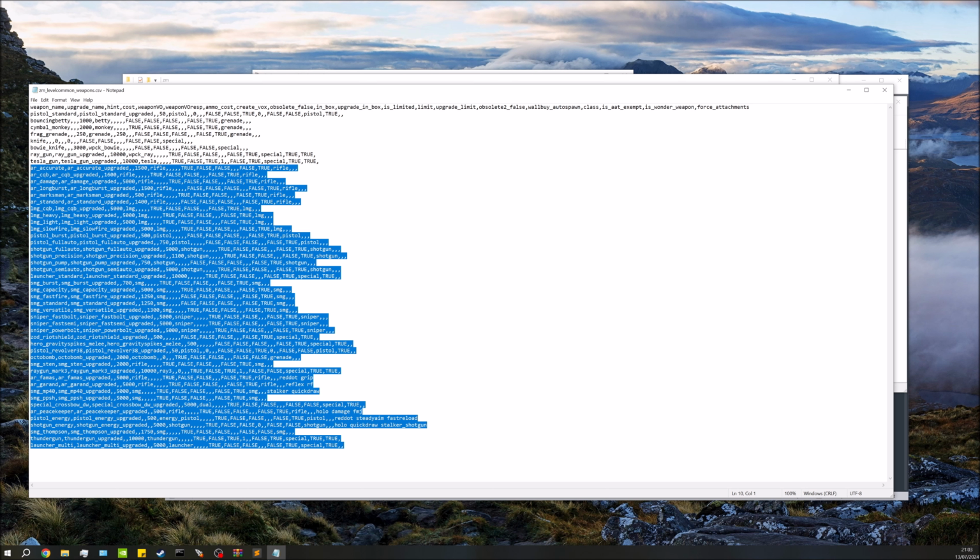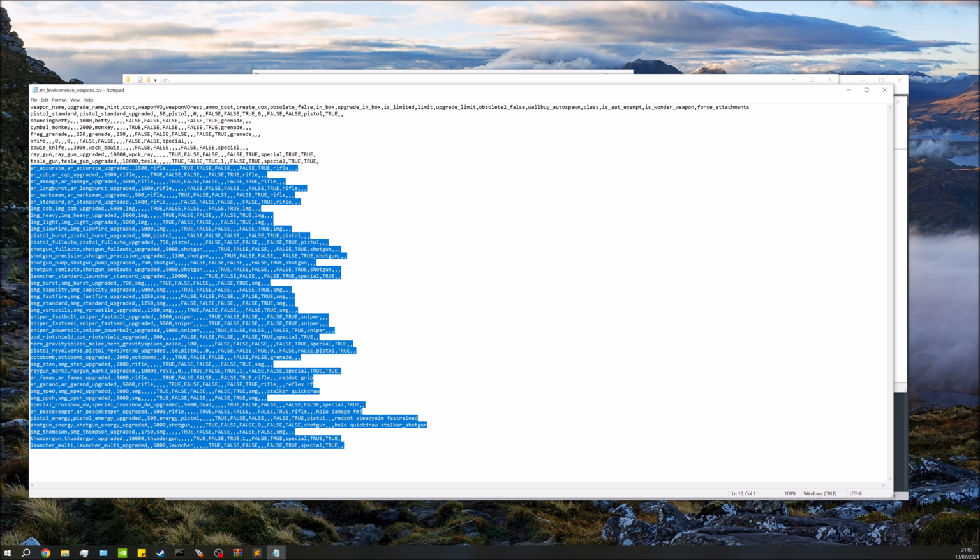Purely just because if you have too many weapons in here, you could run into some map crashes. And also because I want to completely replace the Black Ops 3 ones. So if you do want to have a mix of different weapons, just be conscious that there is a limit. If you do get some map crashes, just take a few weapons out and that might be the way you fix that.